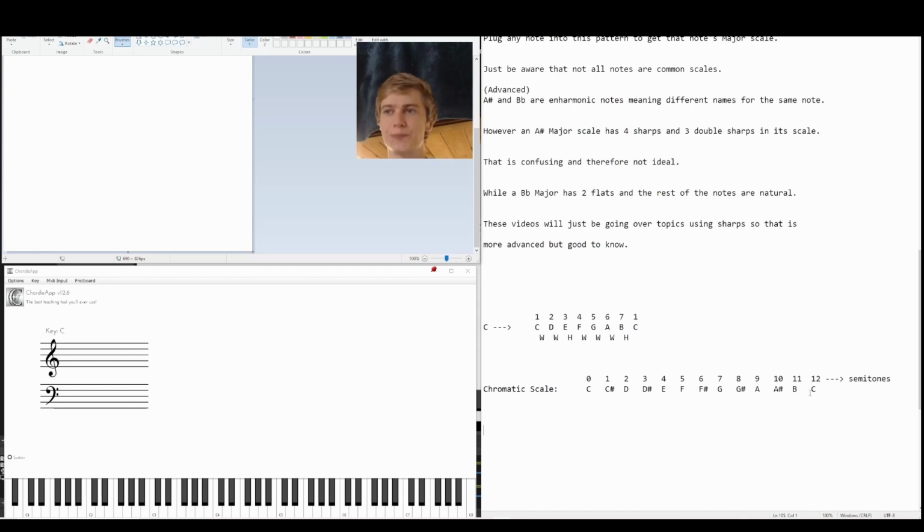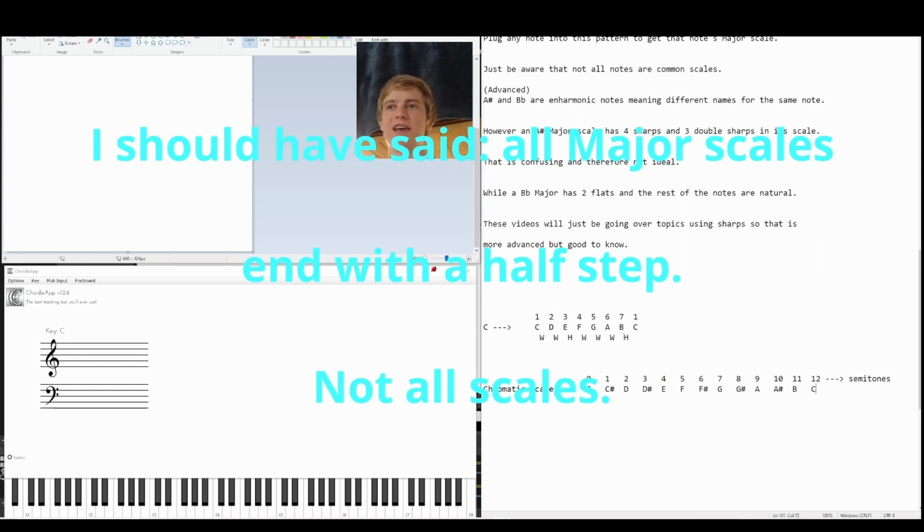So as you can see, this brings us right back to the beginning again on that 12th semitone, which things can kind of get confusing with the numbers here, because up here I'm calling the scale degrees starting on C, but in the chromatic scale I'm starting on 0. So if this really is already starting to get confusing, I highly recommend looking at my interval video, because that really breaks down all this really well. So as you can see, at the end of any scale, you have a half step, and that's good to know. The ending of any scale has that half step that brings you back to the first note. This is very important in music.